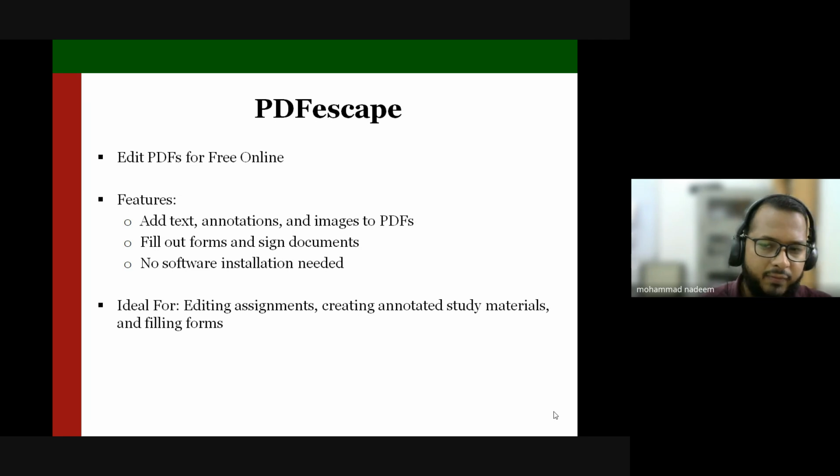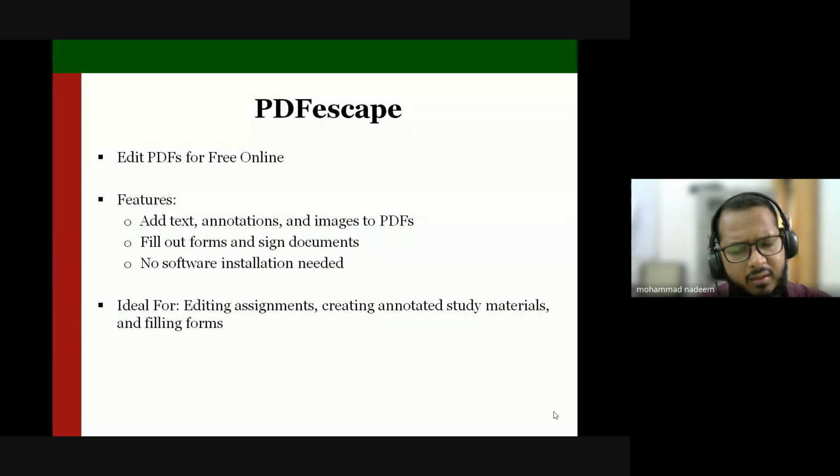Then PDF Escape is another very convenient tool. When we use Small PDF, as we just discussed, and you also suggested some online tools, all of them are more about how to split, how to merge, how to convert into PDF, but there are very few freely available websites or tools using which you can edit the PDFs. Editing the PDF means you want to add something to it, you want to change the color of something, you want to add a note to that. All of that can be done using PDF Escape.